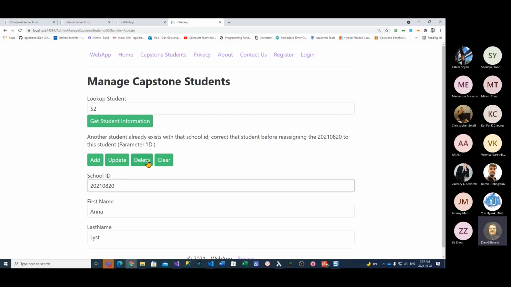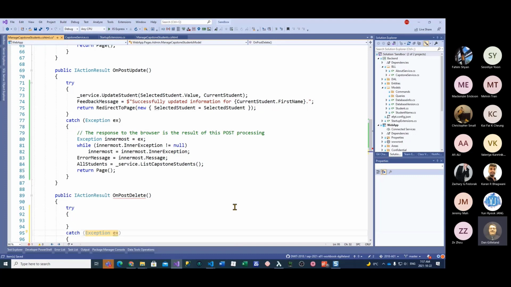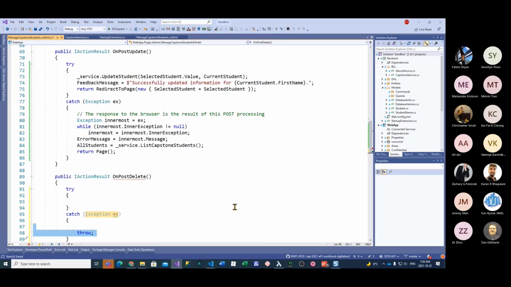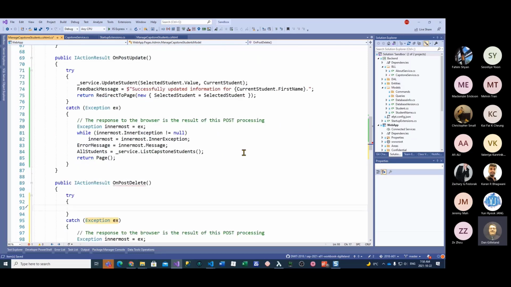So there, got some updates there. Delete. Aha. Not working. What do I got to do for the delete to get that to work? Start out with doing a try catch with the exception EX. The body of the exception is going to be pretty much the same. You know what? I should really be turning that into its own single method, because the fact of the matter is I've got duplication of code. Should keep it DRY. Pretty sure they've been told the DRY principle.